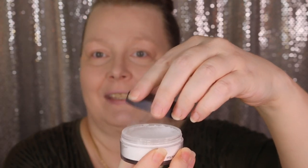That's very true. It says for best results, use your hands or a brush to warm up the loose powder before applying it to your face. Apply by patting onto zones in need of correction with fingertips or apply all over the face with a complexion brush. That's interesting. I've never seen that where they talk about applying it with your fingertips. We're gonna give it a try. It is incredibly fine, and I don't know if you can see that, but it is just wow. This is probably the finest powder I've ever used.